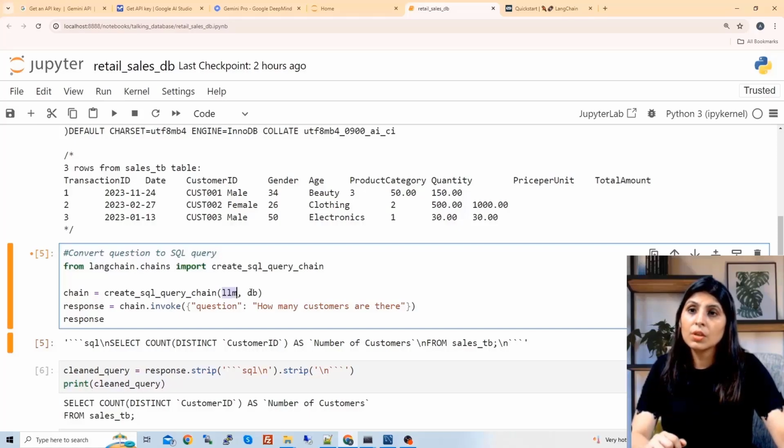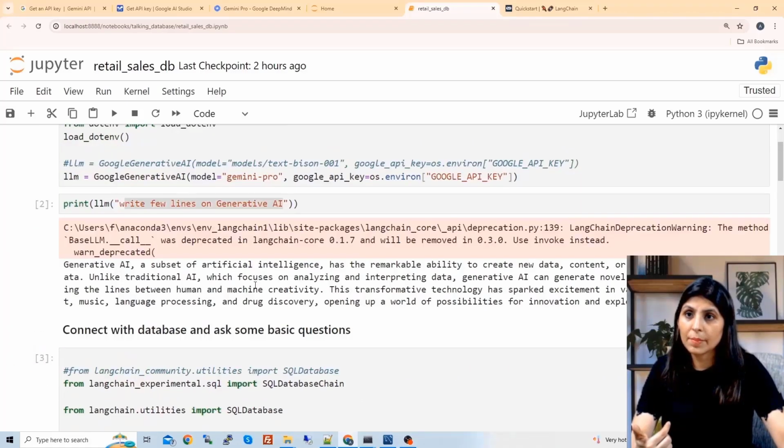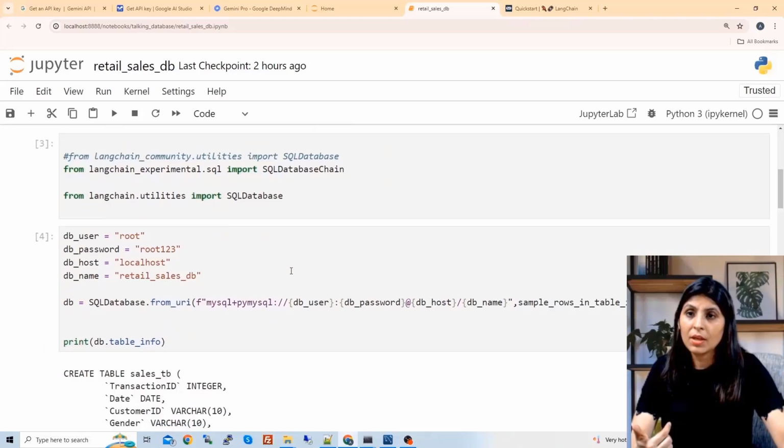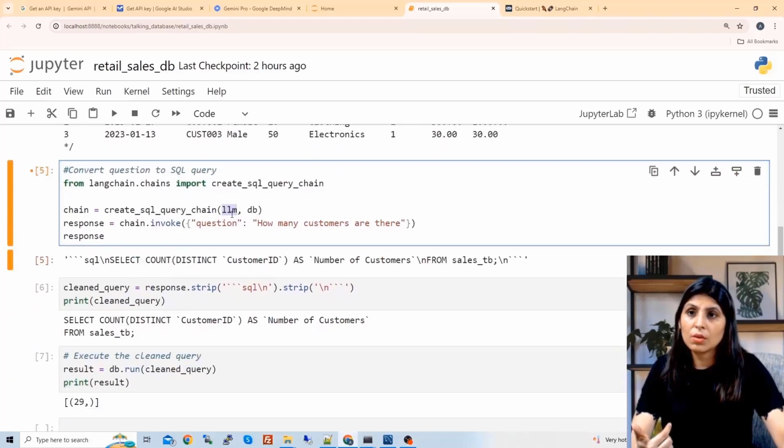So the input to this SQL query chain is LLM. First parameter is LLM. LLM means which LLM we are using? The Gemini Pro LLM. Okay, so first parameter is LLM, second parameter is database. So this is a chain.